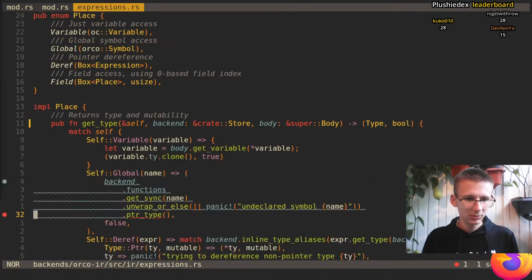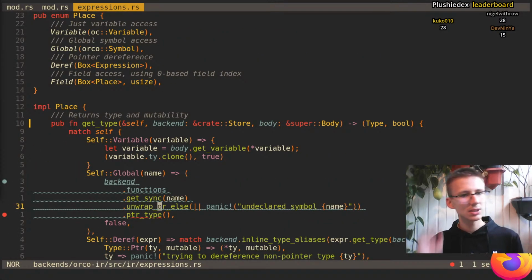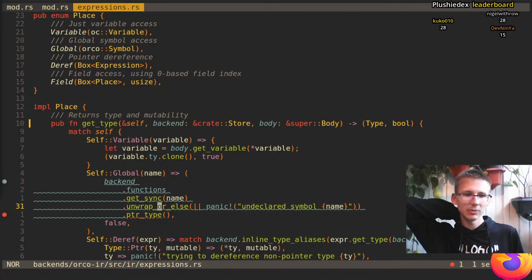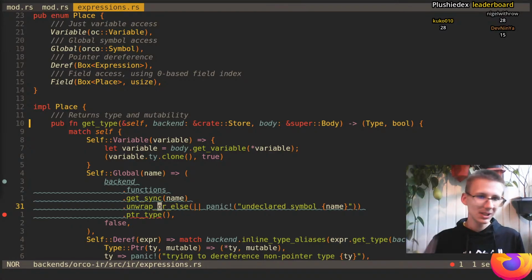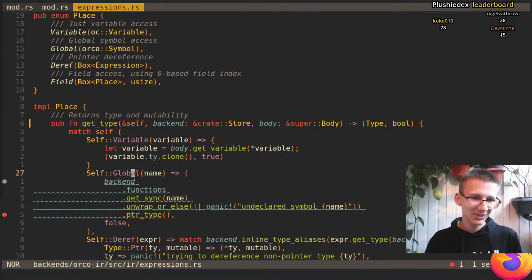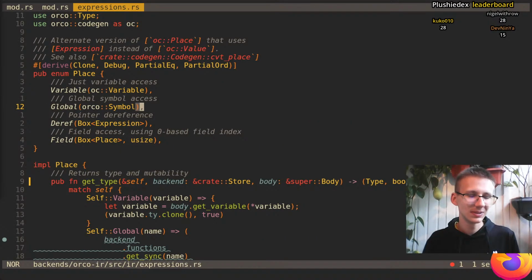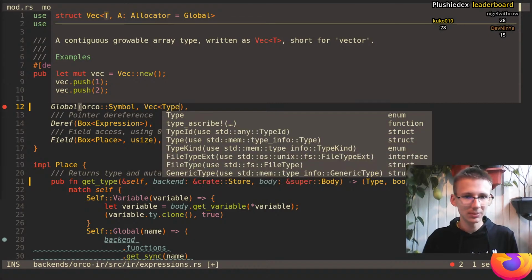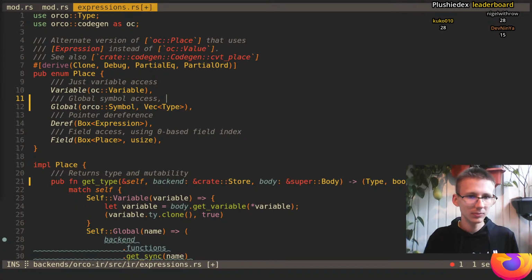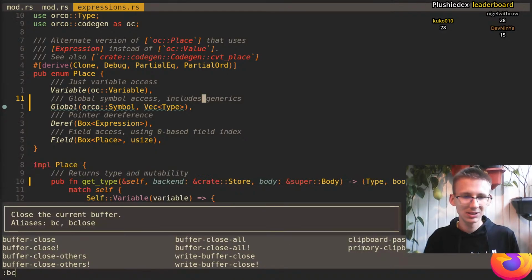Line 32. So this is where we're trying to get a type of a place and we get a global, because a global should have generics. Oof. Yeah, this should have generics. Back of type includes generics.